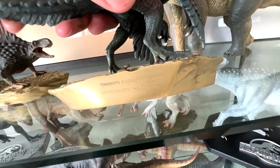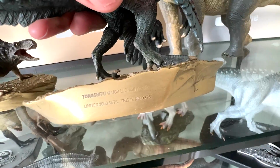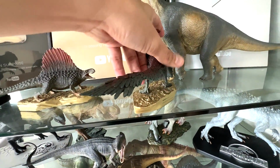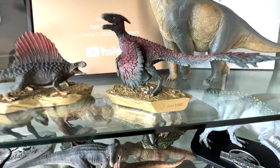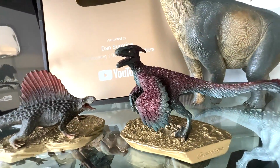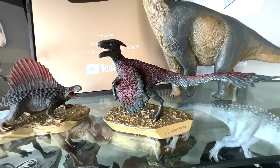So what is this? This is basically number 0276, and there are only 3,000 pieces released. And this is number 276. It's made of metal, as you guys can hear. Yeah, very heavy, very beautiful, highly detailed. Has got to be one of the more realistic Pyroraptor figures that we have in our entire collection.